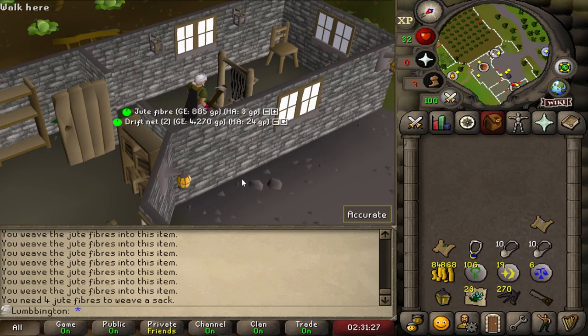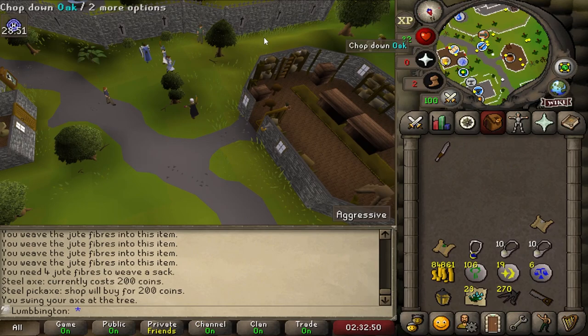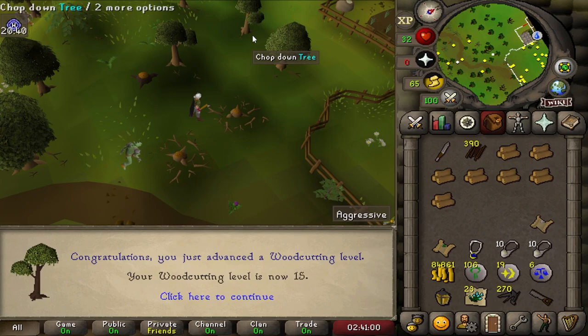Very nice. We're actually already 12 wood cutting, which is pretty good because we're pretty close to oaks, which are just so much better. 13, 14, 15 wood cutting. Finally, we can get some nice AFK action going here.